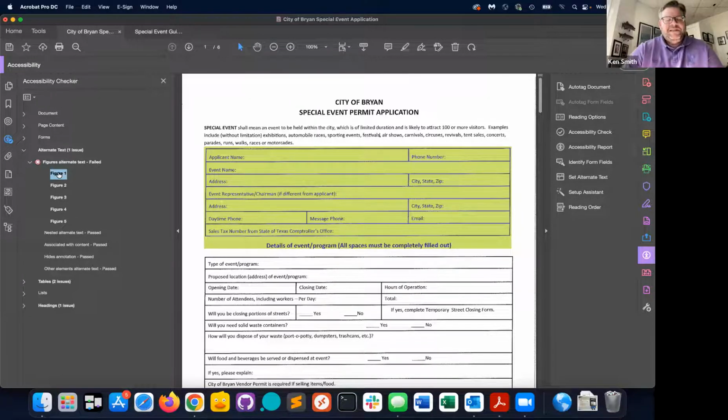And so this is yet one more reason why scanning in a PDF document makes it very, very difficult to actually make it accessible. Because in order to change those two things, I'm not going to fix these as an image because it does the user no good. It's not an image, no matter what Adobe says.